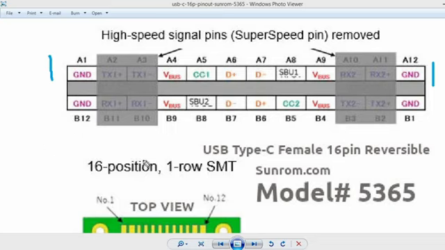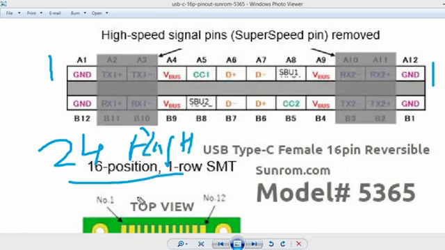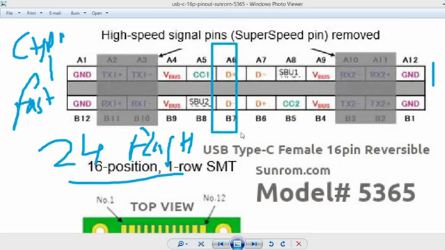I hope you understood. Only the 24 pin ports of flagship phones or premium phones have high speed data connectivity. On all other types of C port charging jacks, fast charging is enabled, right, but the data transmission speed is normal because there are no pins for high speed data transmission, right? For fast charging, CC1 or CC2, right?